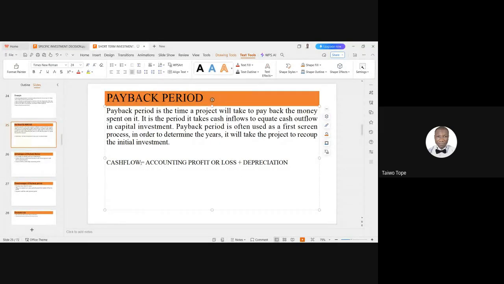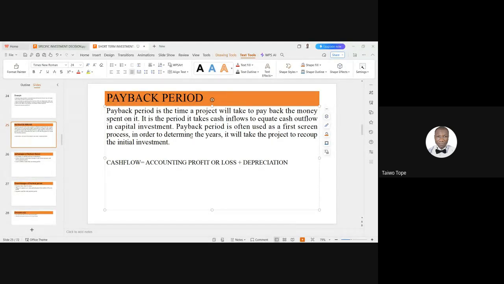That is, you work with cash flow in computing payback period, in computing IRR, in computing NPV. Take note of that. You don't work with profit or loss. So let's look at an example. In some questions, they can give you a constant cash flow, the same cash flow: 60,000 for year 1, 60,000 for year 2, 60,000 for year 3, 60,000 for year 4, where you are given a constant cash inflow from a project.